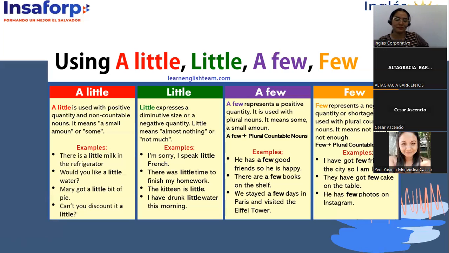Una forma de distinguirlo sería que uno lleva el a little sería positivo y el otro little sin a sería negativo, igual que a few. Exactamente, esa es la forma más práctica en la que lo podríamos decir. Ajá, porque a veces nos confundimos, ¿verdad? Que se parecen, o sea, prácticamente pensamos que significan lo mismo. Pero especifica la cantidad, si es suficiente o si no es suficiente. Okay. So, yeah. Don't forget, we use a little.